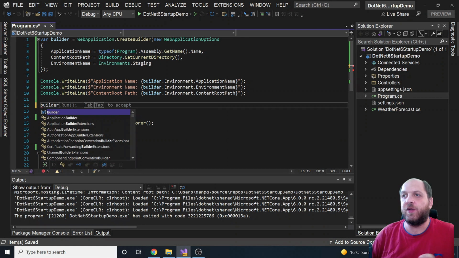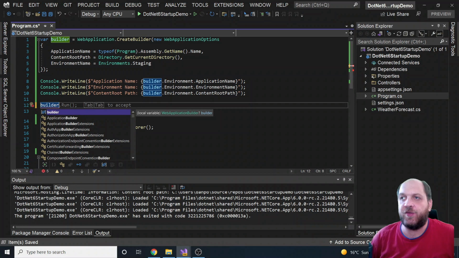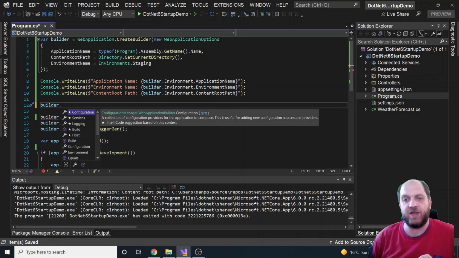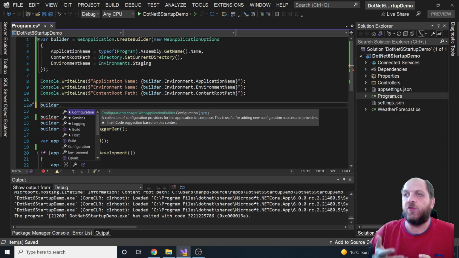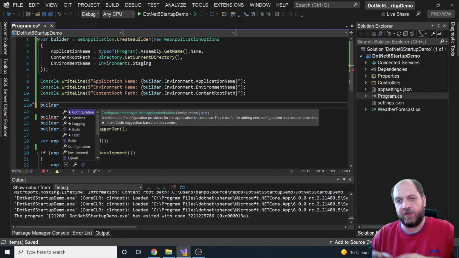Because if we look at our builder, and this is something that I really want to emphasize, we see that we have different types of properties, and each property here is responsible to help us configure our web application builder in a way that is meaningful for the application that we actually want to run. So we have this configuration, and through this configuration property, we can do a bunch of stuff regarding the configuration.